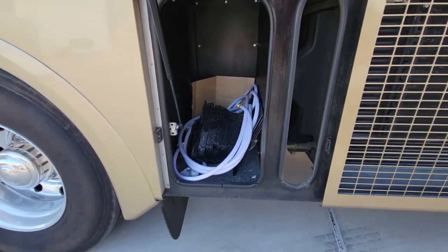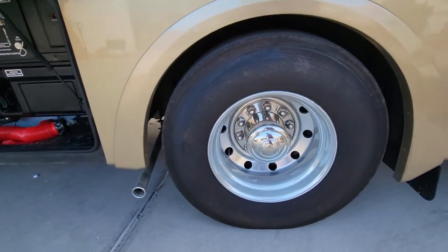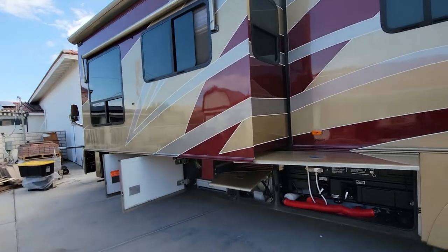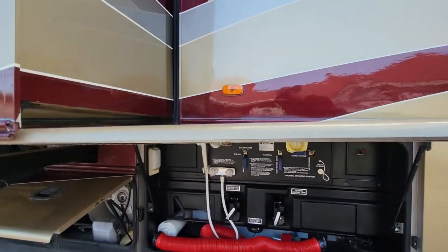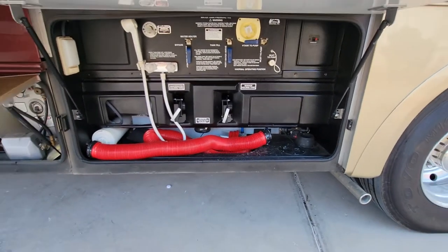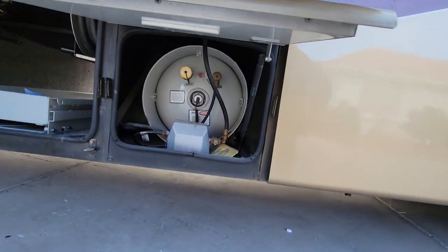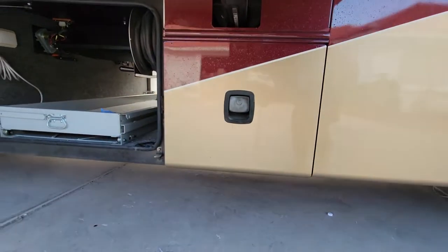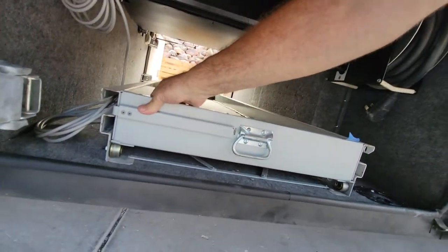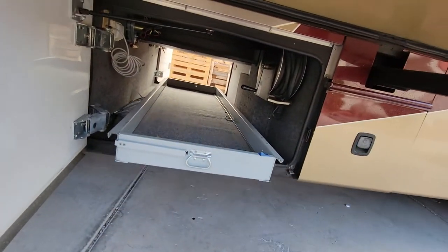Someone asked for pictures of all the bays — there's one. Someone asked about the tire year; I'm going to have to figure that one out. Worst comes to worst, I'll buy a new set of tires. Someone else asked about the plumbing bay for the sewer and stuff — it's all nice and clean in there. This thing has been well taken care of all its life. Here's the LP tank — I think it's 36 gallons. Here's the pass-through storage with a nice tray that goes either direction, full tilt, and slides nice and easy. It latches up well.